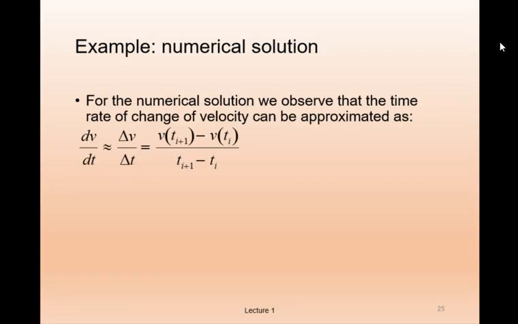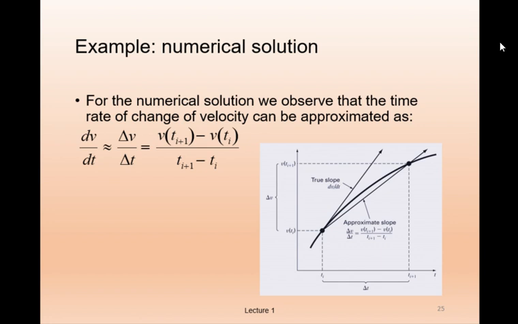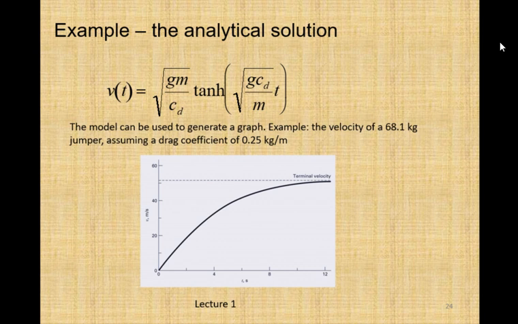And this is the numerical method. In the numerical method, we are using the derivative, right? And derivative means what? You have the change in velocity with respect to change in time. So you will give me an initial value of velocity, an initial value of time, and you will ask me how much will be the value of velocity after 2 seconds more. Okay, and I will give you an answer.